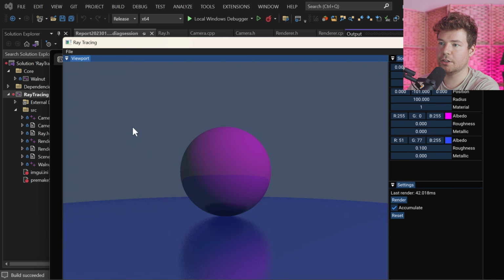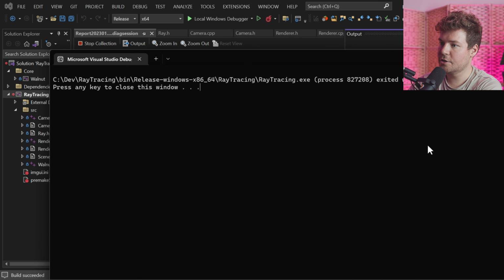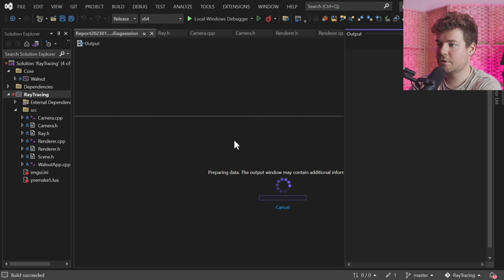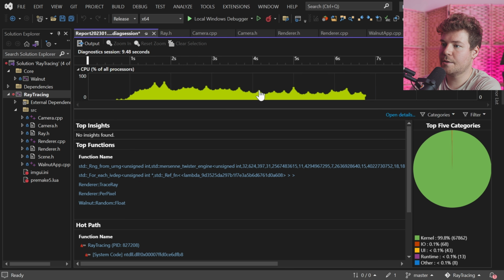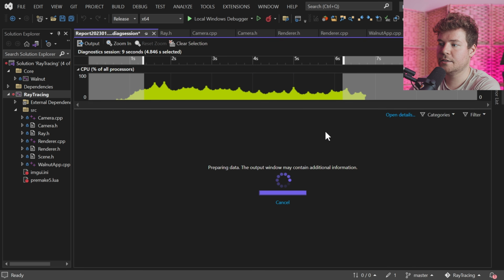You can also relaunch the performance profiler. So it's about 27 or so milliseconds. I'll let it run for a few seconds, and then I'll hit the close button. That will automatically stop this diagnostic session and read the profiling data for us. And here we go. We have the very start of the application where it just starts up. That's kind of boring. What we can do is select a region here that we know is the part we want to focus on. These are the samples we're interested in taking a look at.